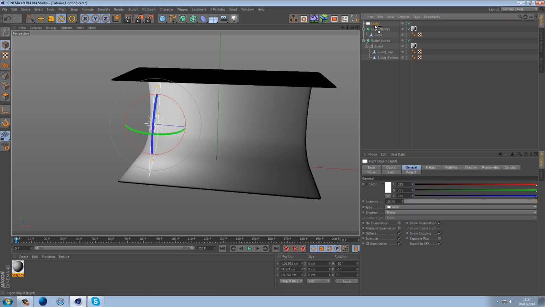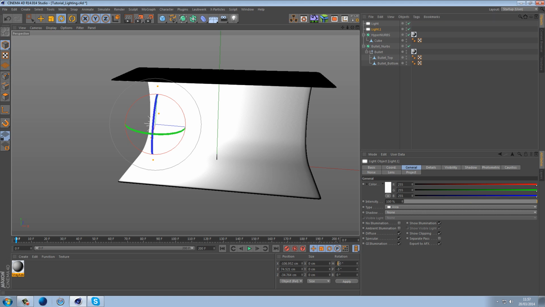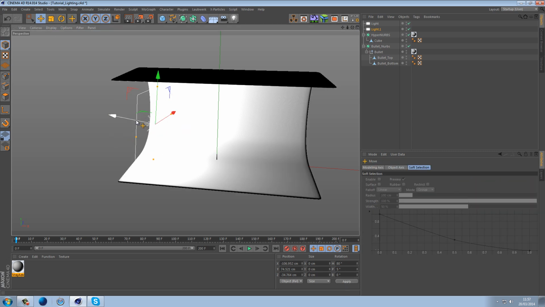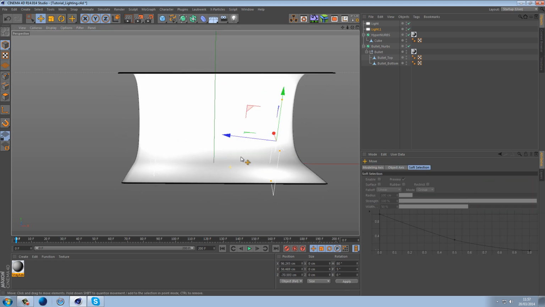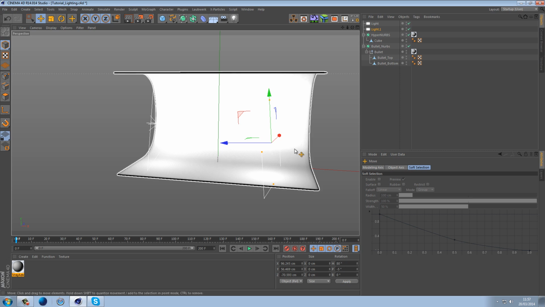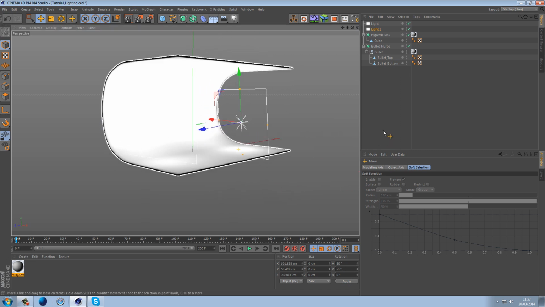I'm also going to grab this light, duplicate it, and then I'm going to basically reverse these values. So it's going to be 80 and 5 and hit apply. I can then move this back, and maybe we want to put this back to -5. We do, and that looks okay. In fact, that looks pretty good.